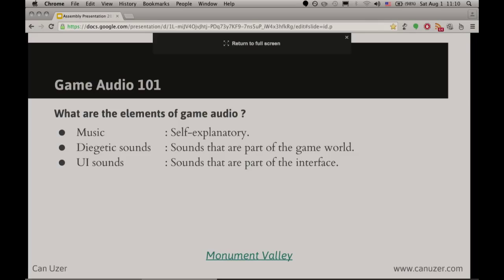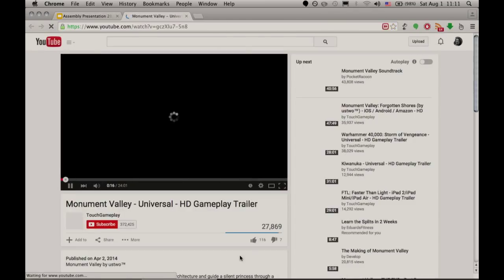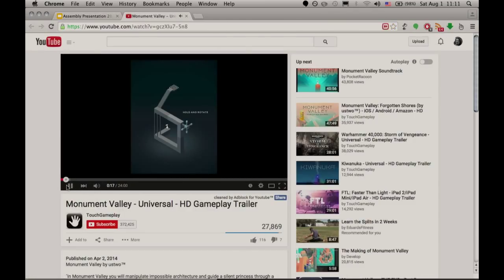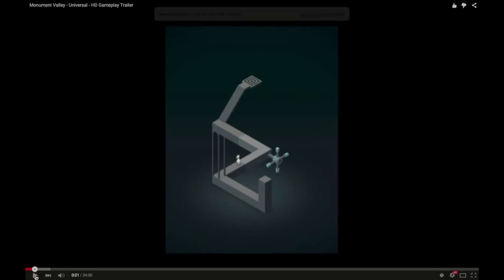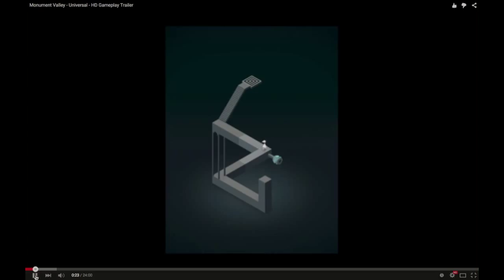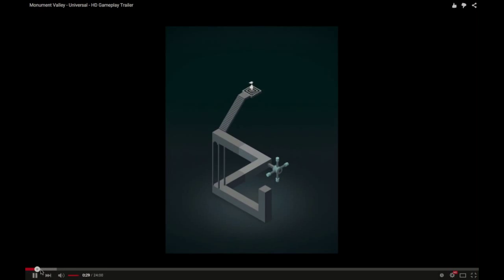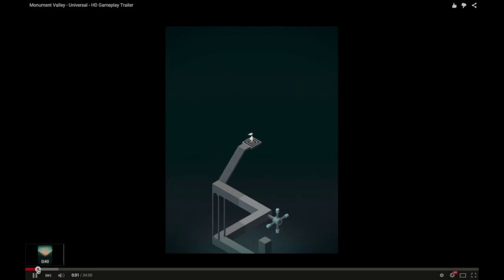And let's see these categories in an example. Sorry. Let's go to full screen. I'll be commenting while this is playing. So let's go back and see it again, sorry.